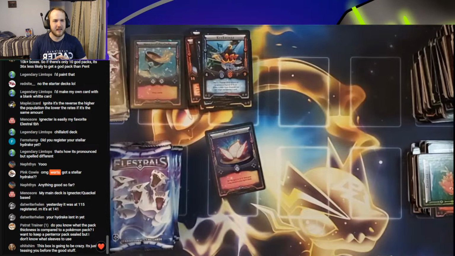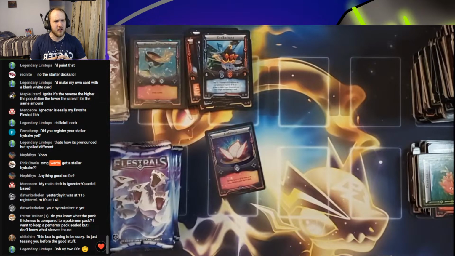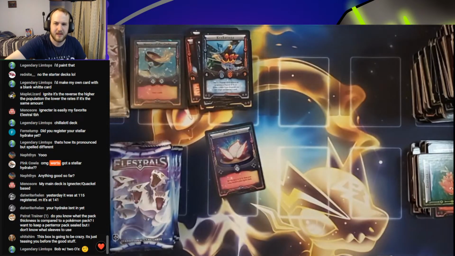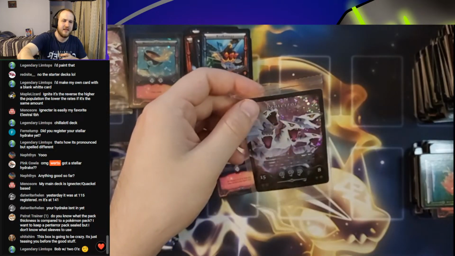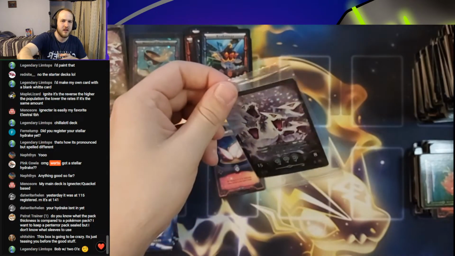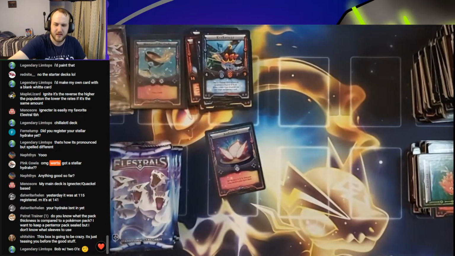Do you know what the pack thickness is compared to a Pokemon pack? I want to keep a Pantera pack sealed, but I don't know what sleeves to use. The pack thickness? Or are you talking about card thickness? Because the cards will fit in a standard sleeve. Are you talking about this pack? This will fit in a top loader if you're talking about the plastic plus this.